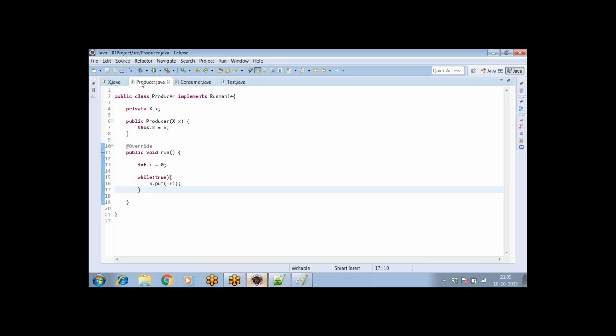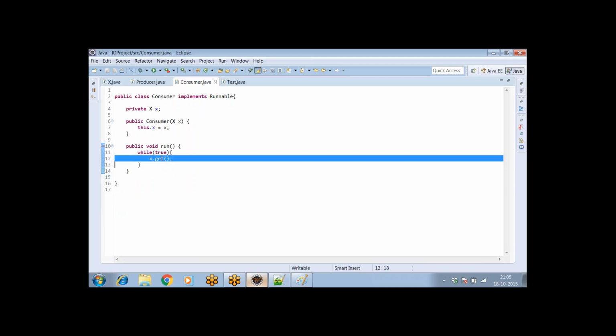The consumer thread will be calling the get method. Through that get method, it will read the data which is in the X object.